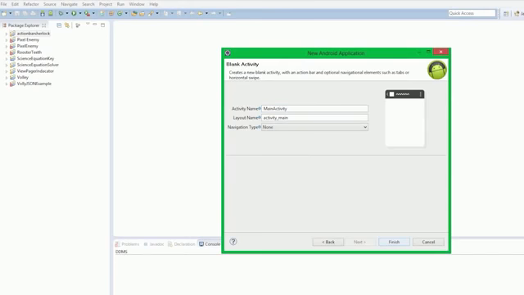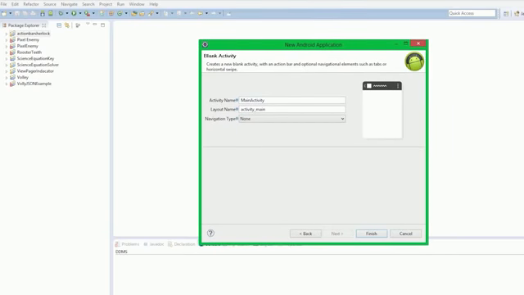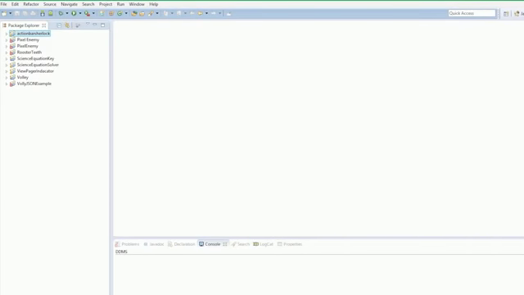Okay. So as you know, if you run an app, okay, that didn't actually work.